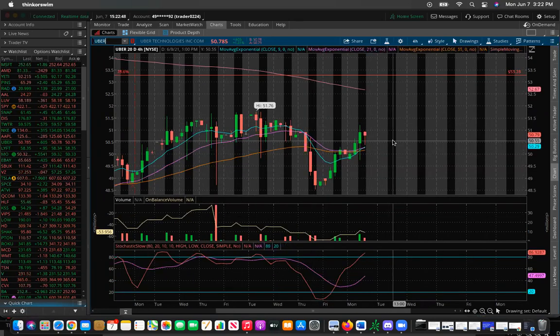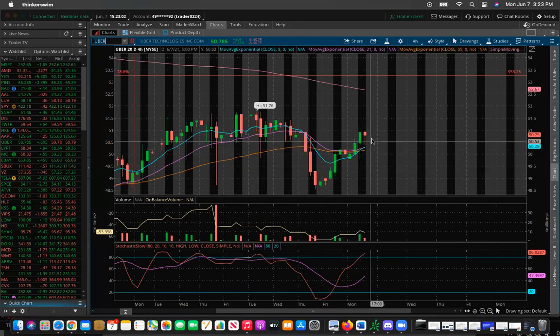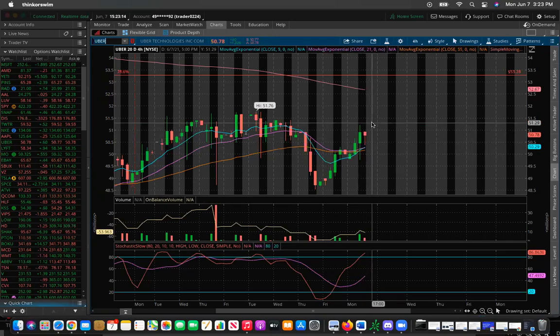All right, Uber. This is another long setup I'm looking at, not for the $100 challenge. Absolutely, we'll look at Apple. However, Uber last week fell down and it had a very nice recovery. These 4 hour candles are interesting. Buyers are clearly strong here on the 4 hour, but I like this second 4 hour candle a whole lot more than the first. It dropped down, tested EMAs, and bounced right back up.